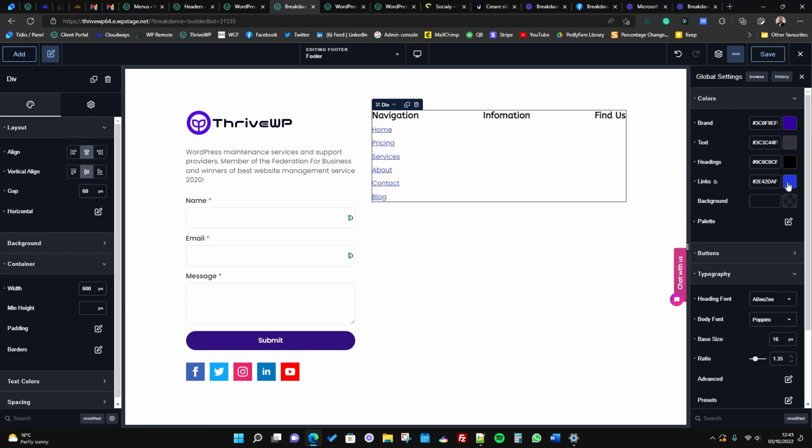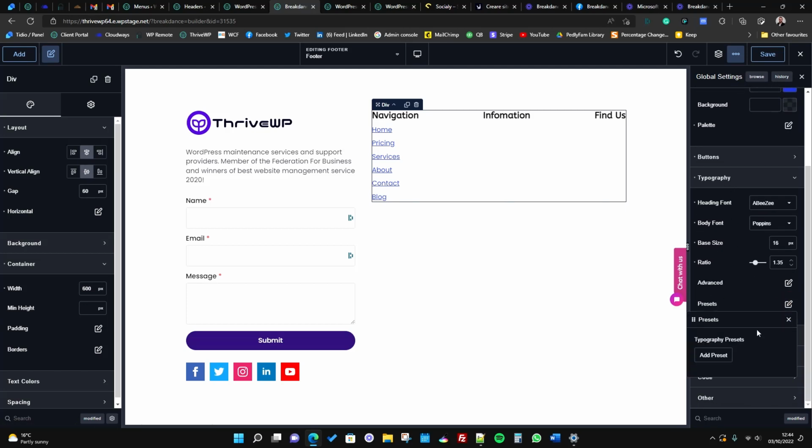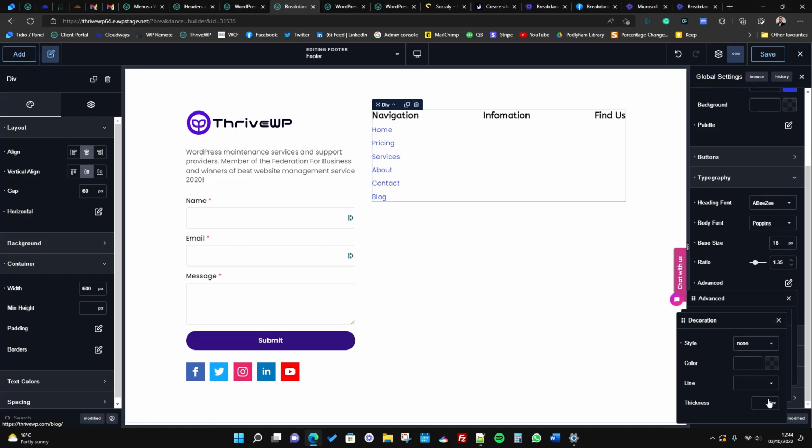So first of all, we've got to remember that this color is global. So in most cases, like within our blog posts and stuff, we want it to be a bluish color because that is what people are used to. However, in a footer we might want this different, so we might need to style these individually to override the global settings. However, I don't want underlines, so I believe if we go to typography advanced, then links, I should be able to change that. So style none. Yep, so now we've removed our underlines.